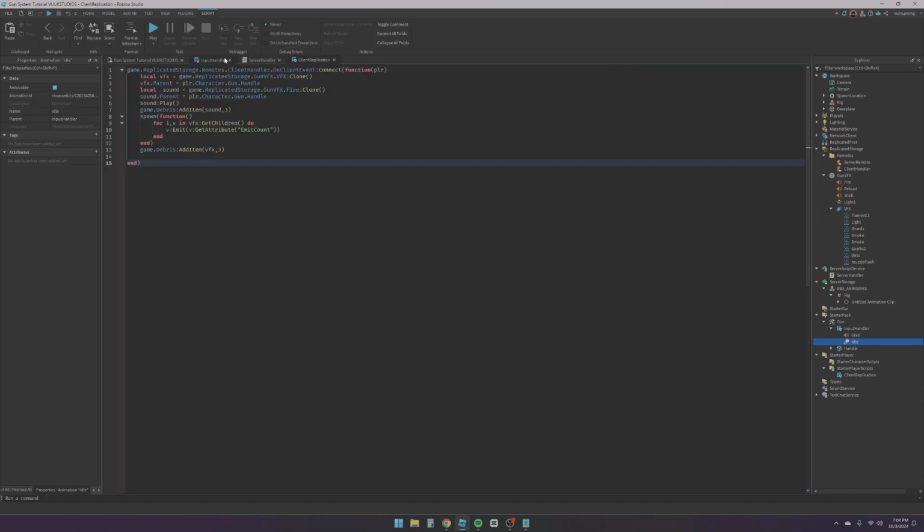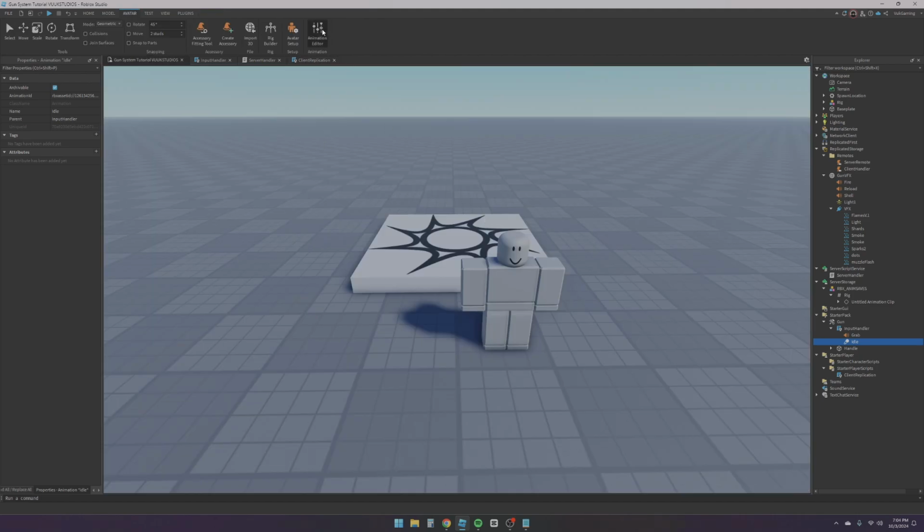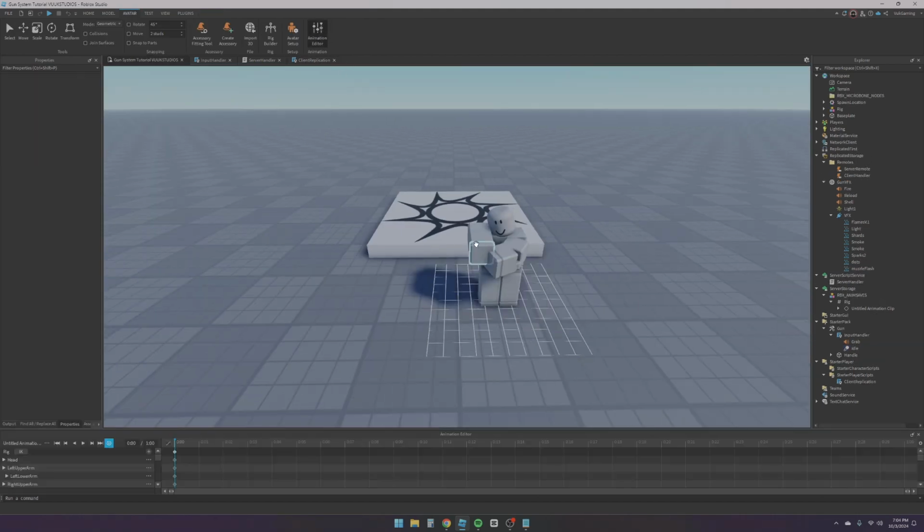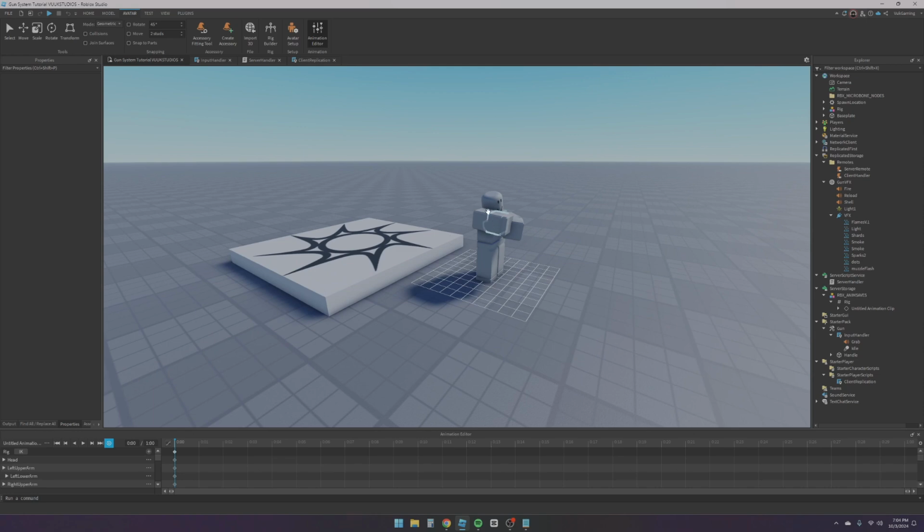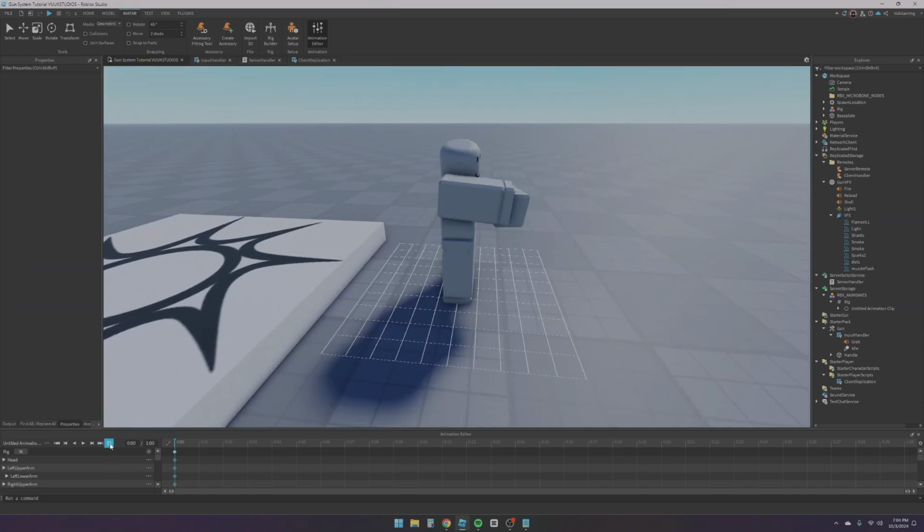Okay, there we go. That's perfect. But we're gonna need a splatter VFX, so I think I should make that real quick. And we also need a shoot animation, so let's start off with that first. Let's just make a simple shoot animation. We're gonna reuse the same animation that we did right here, but instead we're gonna just turn looped off.